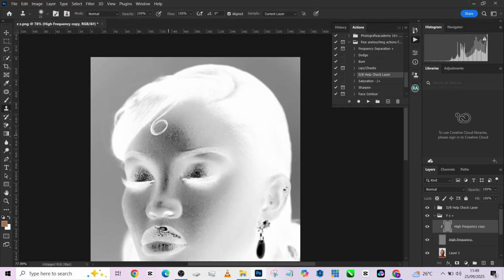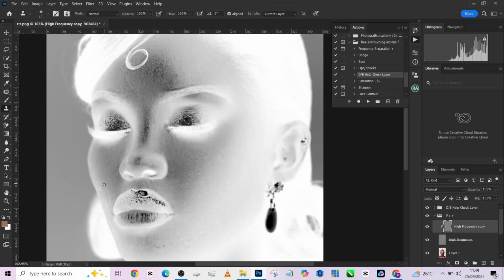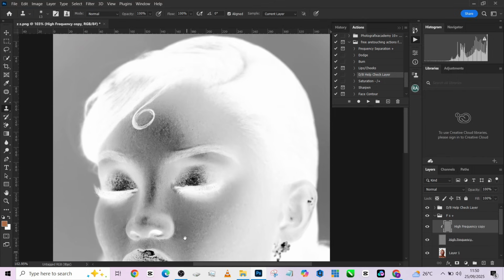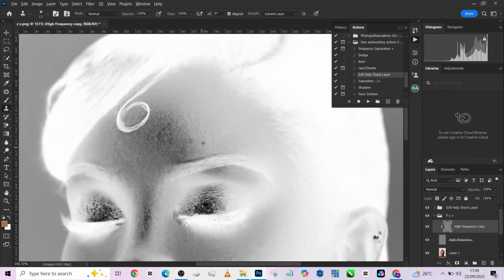So if you are looking at the image, you're going to see the textures, the way they are, showing up here and there. So how much time you spend doing this is going to determine how smooth your picture is going to look at the end of the day. Although there are other tricks I'm going to show you to hasten it up and get the job done faster and quicker.